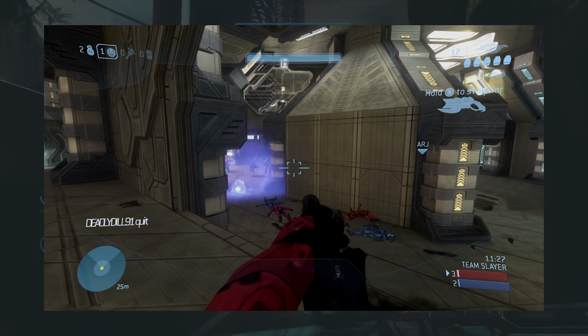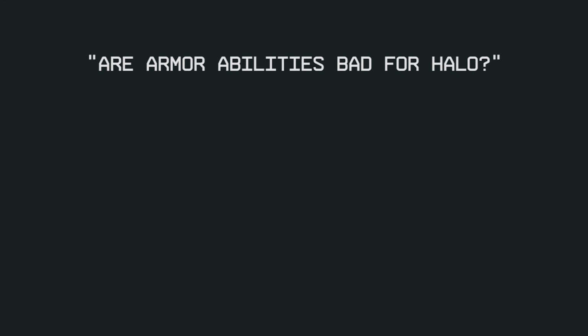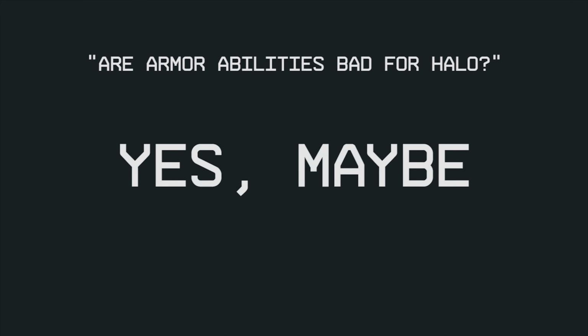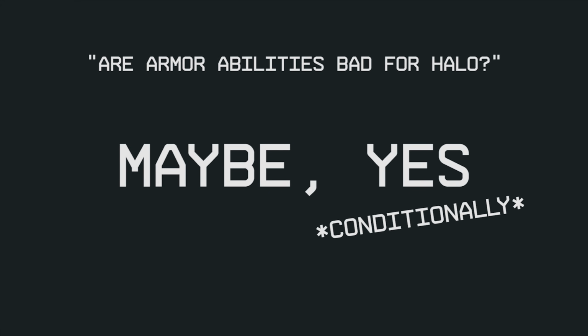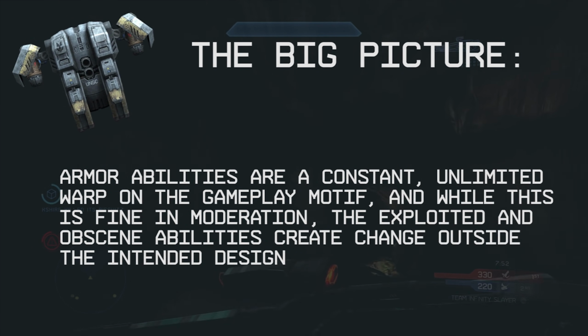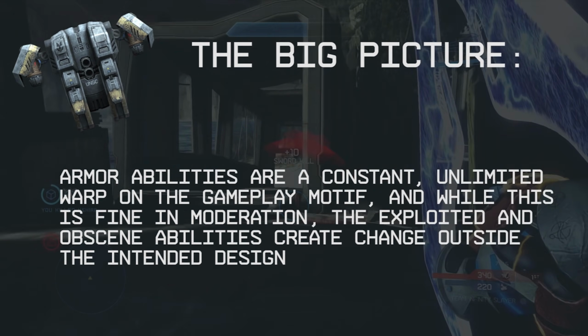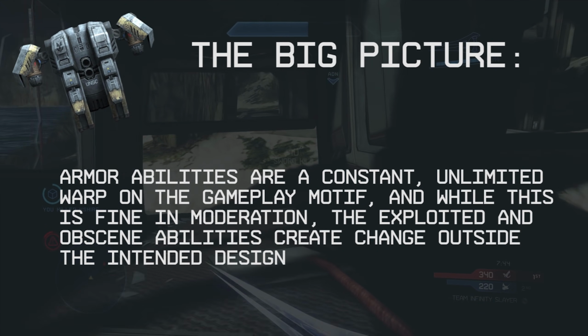So if we ask the question, are abilities bad for Halo? I think the answer might be yes, maybe. Well, in reality the answer is maybe yes, conditionally. Let's think back. The major issue with armor abilities is that they are loadout accessible, and as such are constantly in play. Furthermore, they are limited in usage only by recharge time.